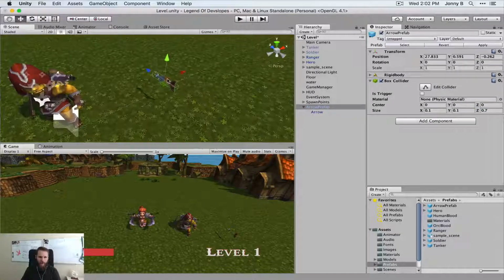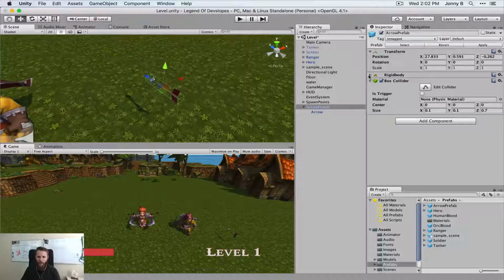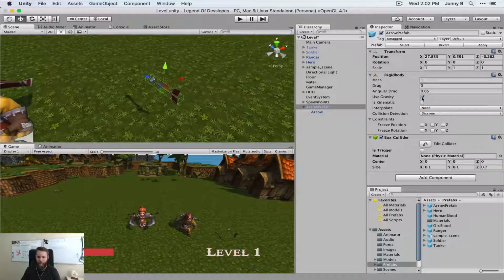All right, so we have a box collider here, and we already have our rigid body, and we don't want to use gravity, so no gravity. We're not going to have it fall and sink down. It's just going to shoot straight as an arrow, right? All right, so that looks good. And whoops, I accidentally added those back. We don't want gravity or it to be kinematic.